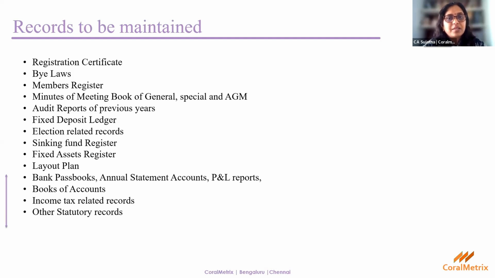Because in my practical experience, I see that as the apartment becomes older, many of the apartment office bearers struggle even to confirm under which act they are registered, whether the Societies Registration Act, the Karnataka Apartment Ownership Act, or under a Cooperative Society. Whatever may be the act, they should be in a position to clearly tell under which act, for which the registration becomes the basic document. So it's always preferable to store all the master documents in one safe place, so that they can be used for future references.